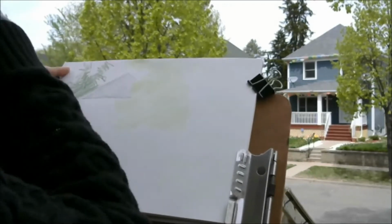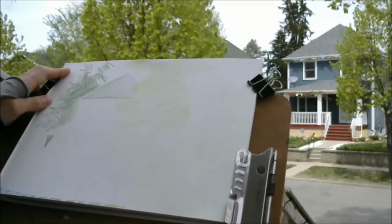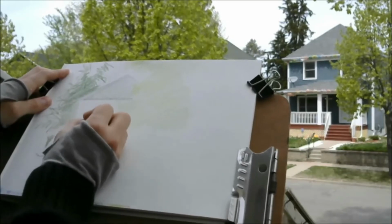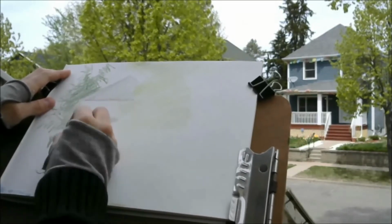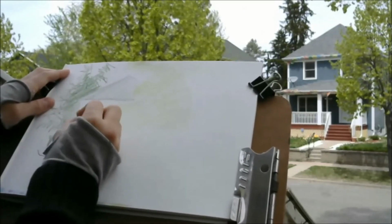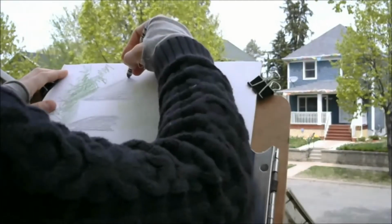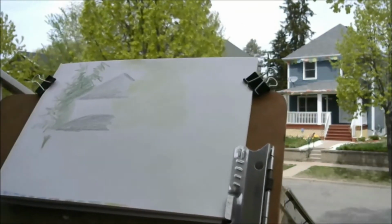If you find that you do want to begin with a light pencil drawing to guide you in your crayon drawing, then absolutely go for it. That can be super useful. But I would say start out light and start out with big shapes the same way that I am now with just the crayon starting out, because getting bogged down in details this early can really mess you up.